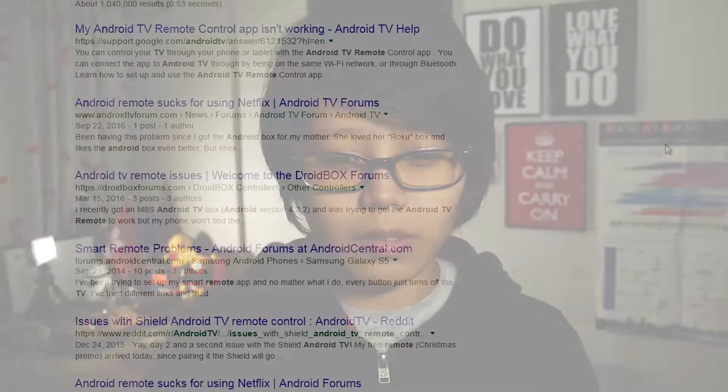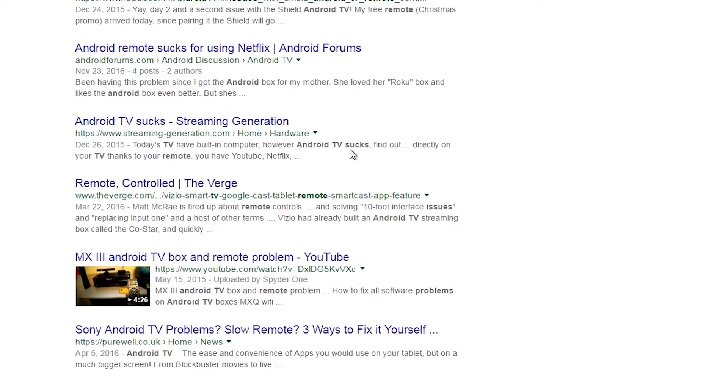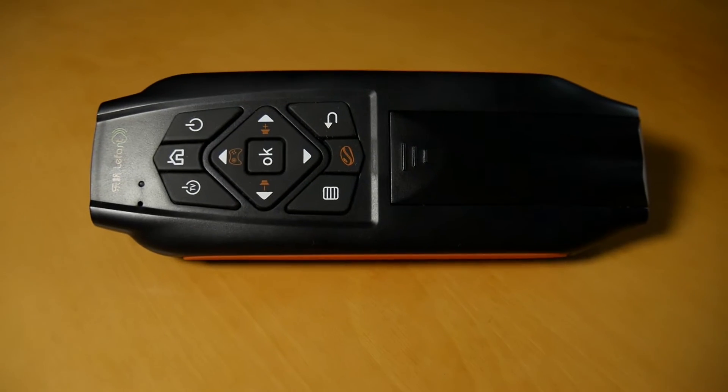I'm going to be completely honest — I have never ever thought of buying an air mouse before. I've always associated air mice and remote things like this with mini PCs and Android PCs. I've also heard a lot of horror stories about the free remotes that come with mini PCs, and how a lot of them are shite. My assumption was that unless these remotes were high in price, they would be of the same poor quality. But the Gemtune F21 Fly Mouse has debunked that assumption for me.